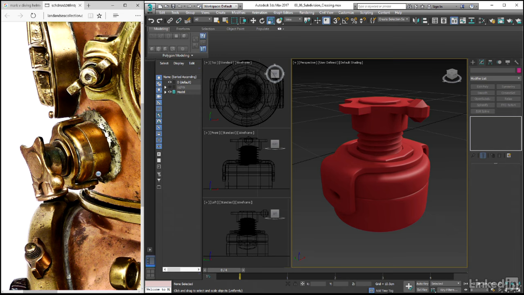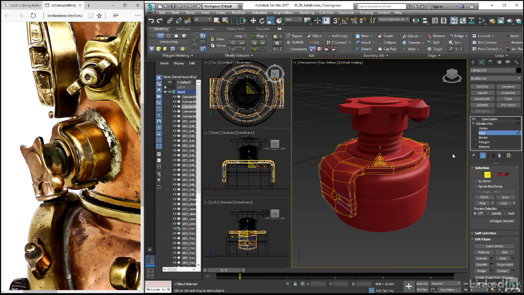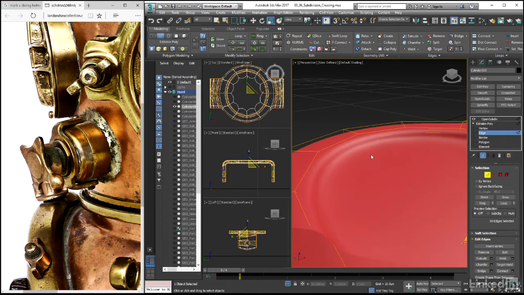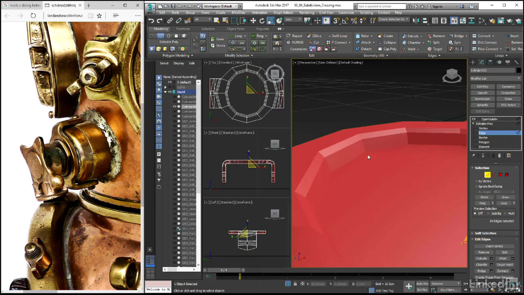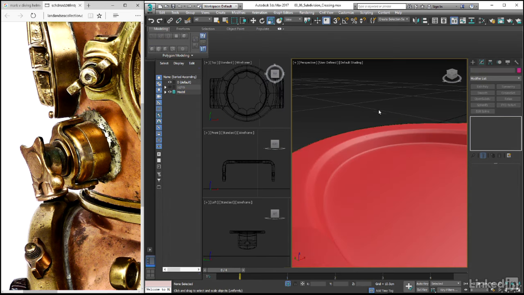Looking at our reference, we see that we also have a fairly hard transition on the edge of our inner circle here, and so let's come back into Edge mode, isolate our selection by clicking on the button at the bottom of the Max UI, and just check the rounding that we have. If everything is looking good, we can move on, but if things are looking a little soft, then we may want to use the same techniques as demonstrated, only this time on the outside edges in order to sharpen those up a bit.